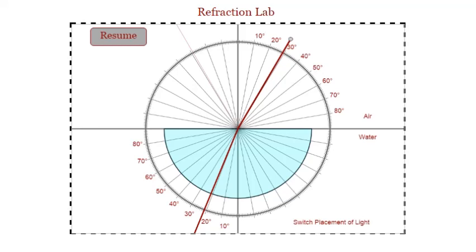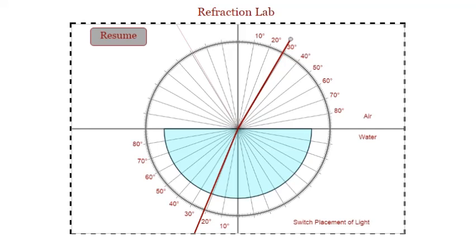Okay? So you're going to use that information to create a data table. The data table will include all three of those angles: incident angle, reflected angle, and refracted angle. Initially, your first data table is going to be with this setup, with the light coming from the air and then moving into water. So those are your two substances, air and water, and the light traveling in this particular direction. And so that's going to help you answer questions 1, 2, and 3.